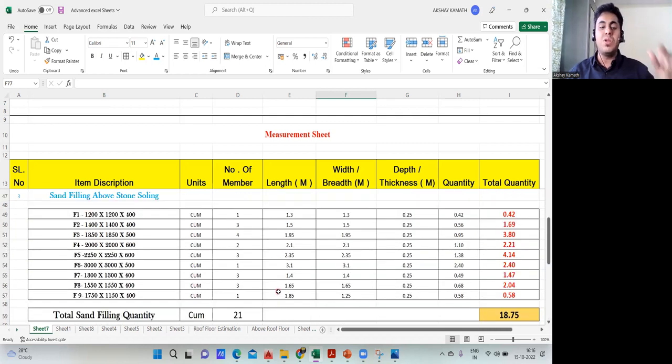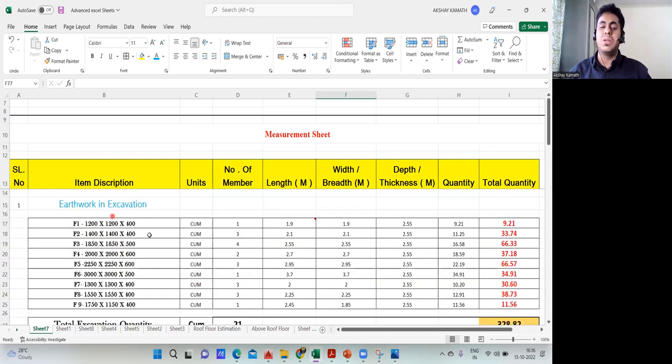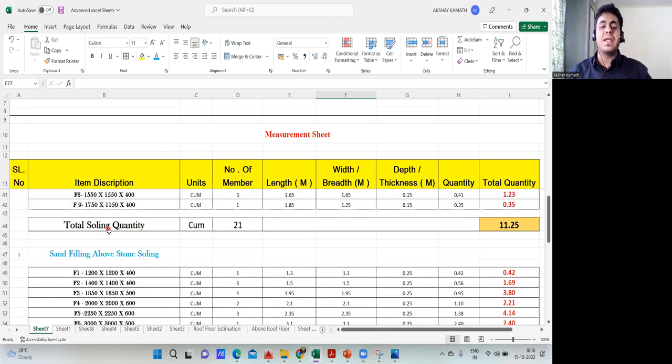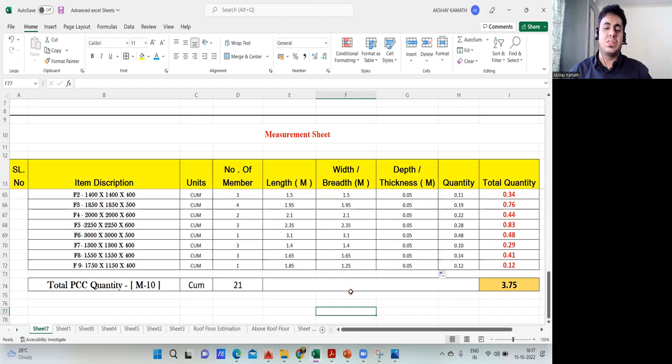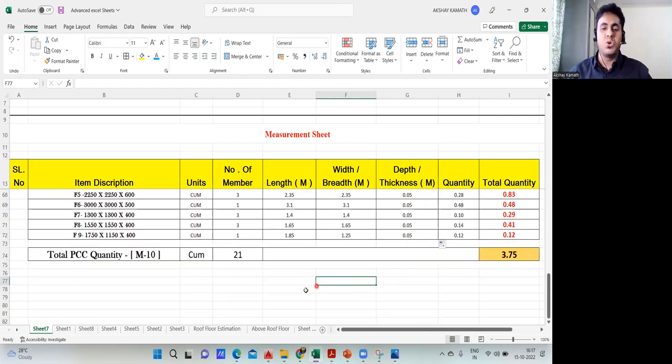Only the thing is the pain will come only in the initial part where you have to write this F1, F2, F3 footing. After that, everything is like Control C and Control V. You just have to copy, paste here and just make certain changes there. Okay. That is how you're supposed to do it. Great.